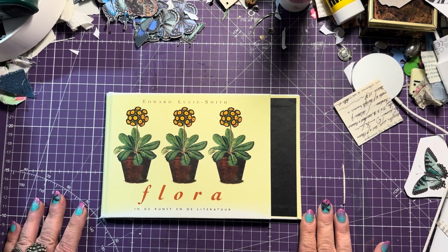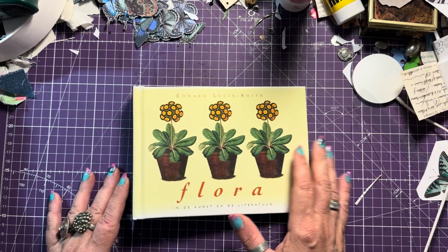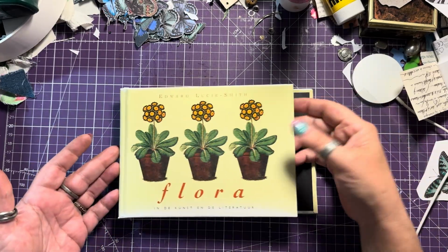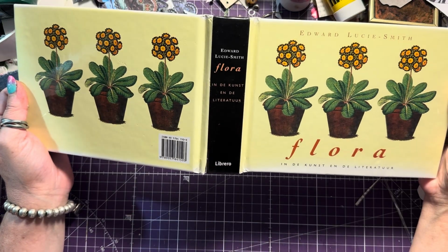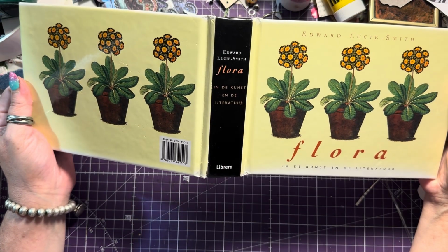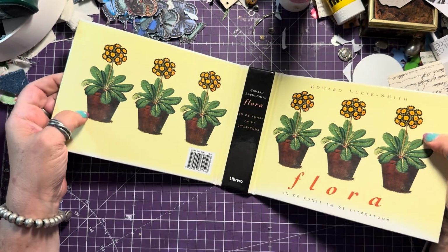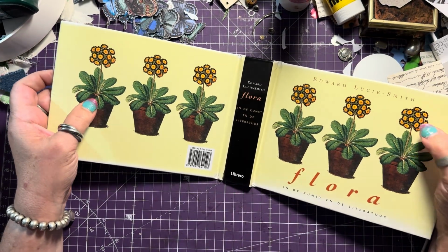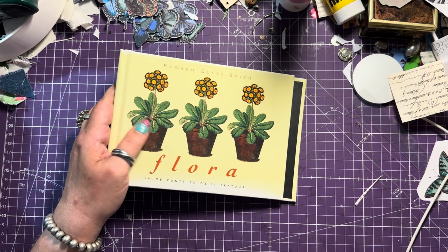My name is Sophie, and today we are going to start making a journal. So on my desk I have the cover of a book that I used. I fussy cut it and I removed it completely from the cover. The cover is shiny and I'm certainly not going to leave it that way.